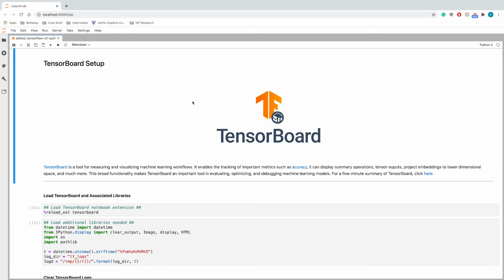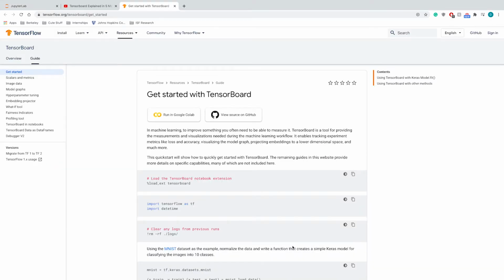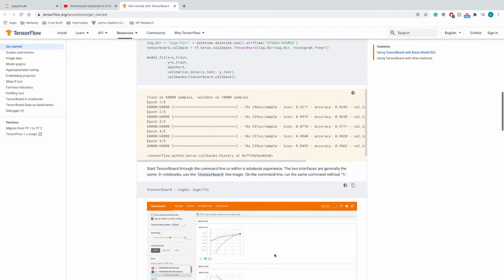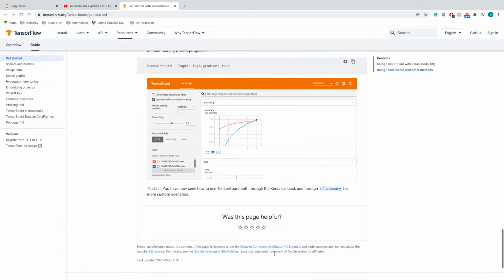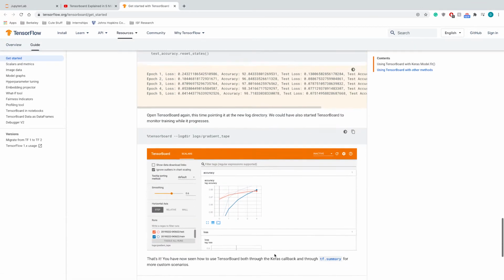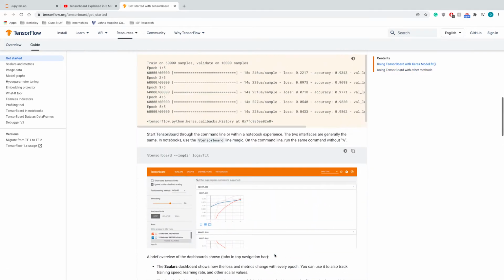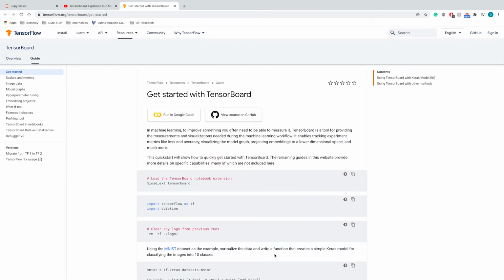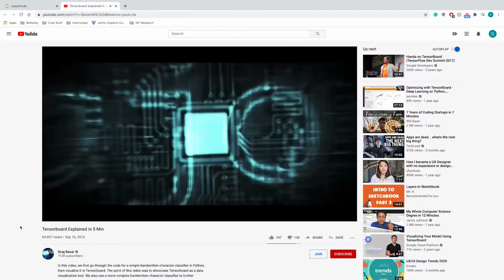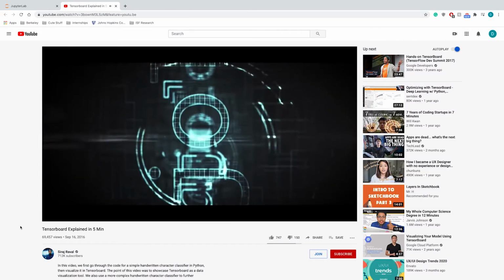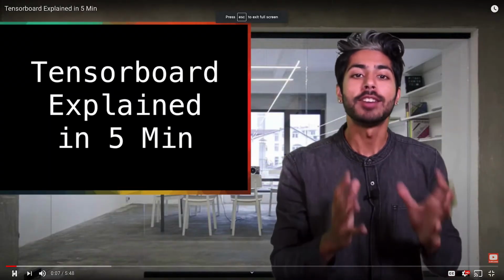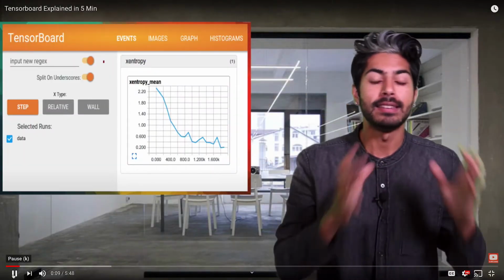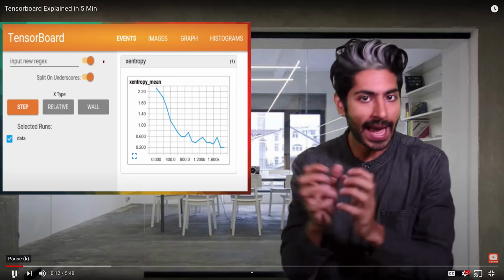But before we get into tensors themselves, we're going to take a quick segue into TensorBoard. TensorBoard is a built-in tool in TensorFlow that allows us to visualize our models, particularly how they are training. And we can plot metrics that we care about, for example, loss or accuracy. It is extremely powerful, but it does require some setup. So if you are more comfortable with matplotlib, feel free to go that route. But if you want to be able to interact with the metrics that you are tracking, this is a really cool tool to do that.